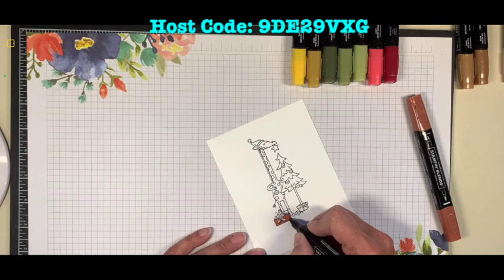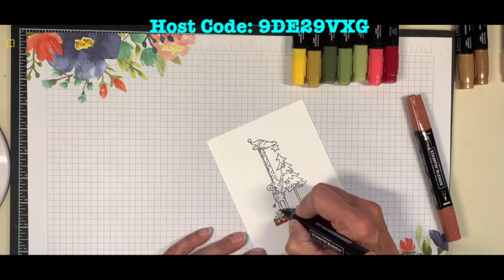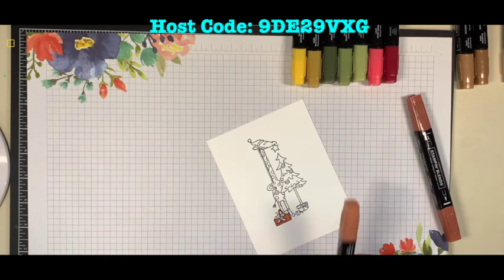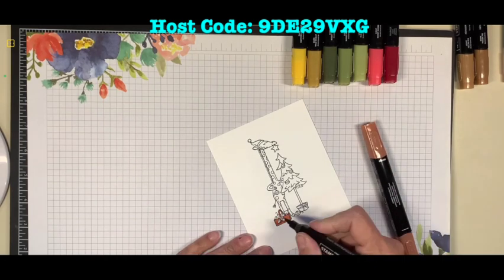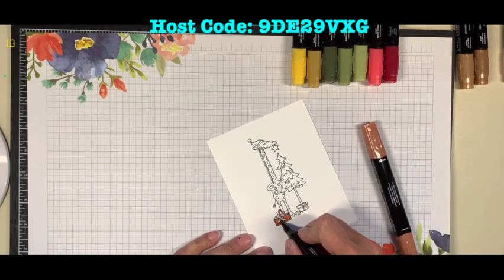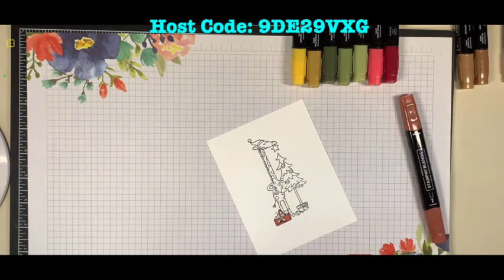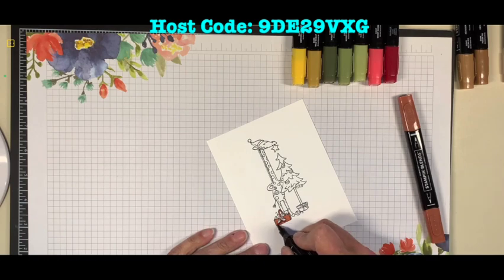Like that. And then this handle, which is really thin. And again, I'm just using one color. If I wanted to, I think I want this to be a little bit darker. And if I'm using my blends fairly quickly and it stays wet, I don't have to do a whole ton of blending because it will blend itself out.